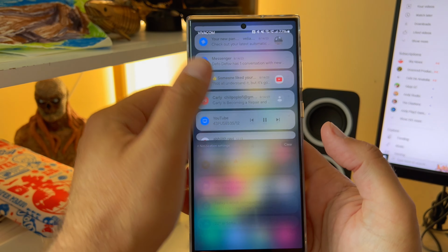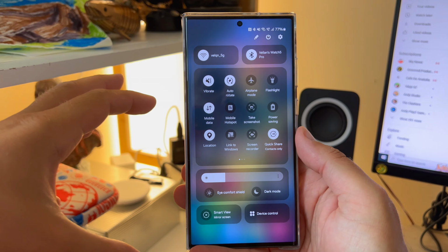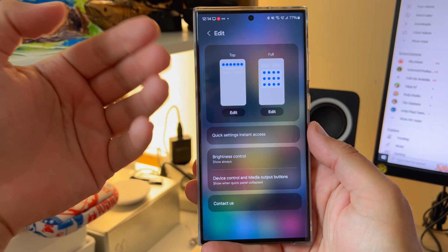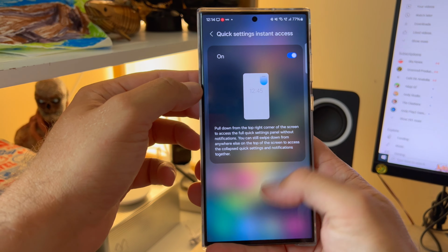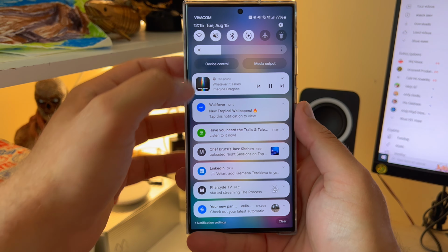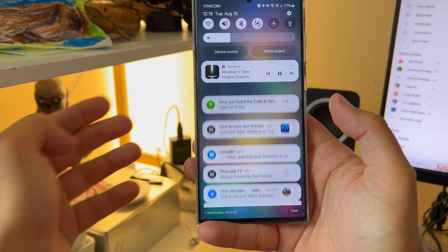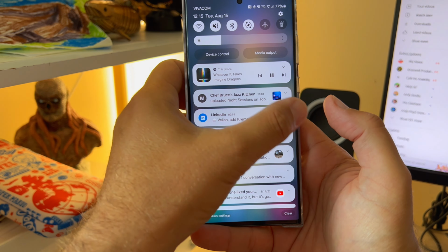Of course, there is a very neat option allowing you to just do one swipe from this corner here and boom, directly get to these settings. This happens here from quick settings instant access. One more time for you to check the animation. This is how it works. You can unravel here all the quick settings, here all the notifications. This is the animation when you try to kill notification.